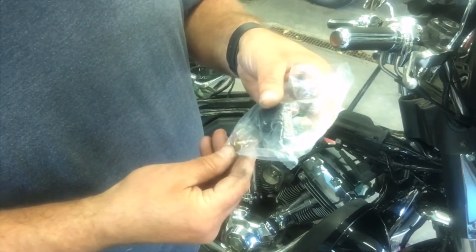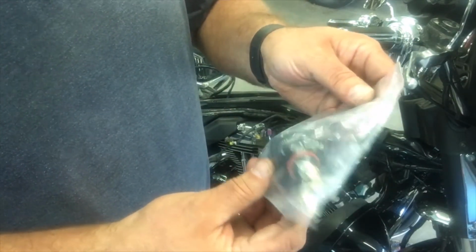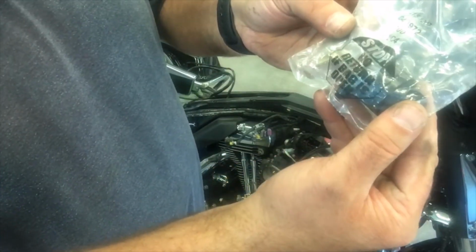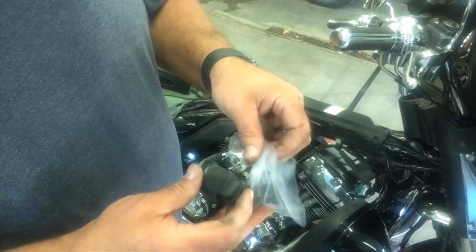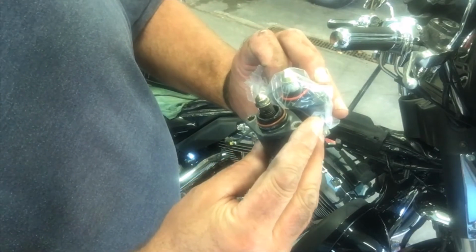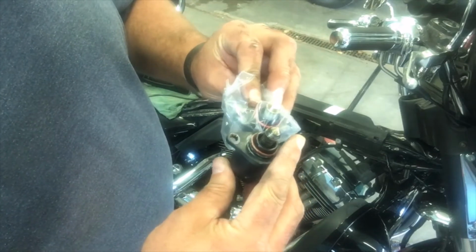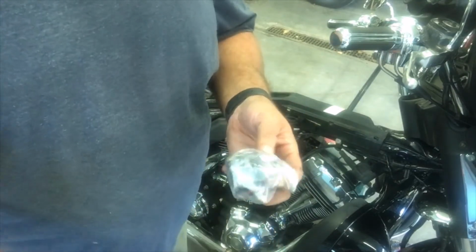So it's in a bag here. We got a couple new bolts, and then obviously the valve, and then a new gasket. It says stop, no return if bag is open. So let's double check to make sure length and everything is correct on here before we even open it. That's looking pretty good to me. And our bolt holes line up. The plug-in's in the same location. Yeah, this looks good to me. All right, so let's open it up.